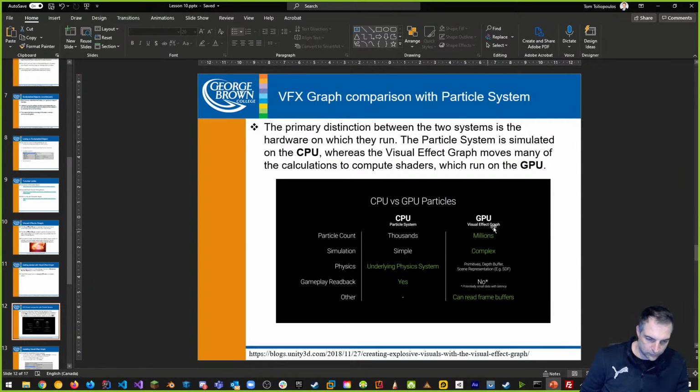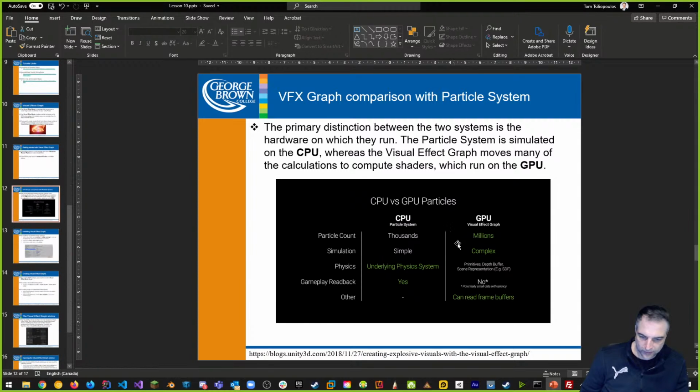But on the GPU with the visual effects graph, we can go to millions of particles. Why? Because we're using the thousands of processors, or cores, inside of the GPU, as opposed to maybe a few cores sitting in your CPU. Even if you have 12 cores or 16 cores or 64 cores, it's still not fast enough to do all the complicated calculations you'd have to do for more complex visual effects. All right, so that's how it works.